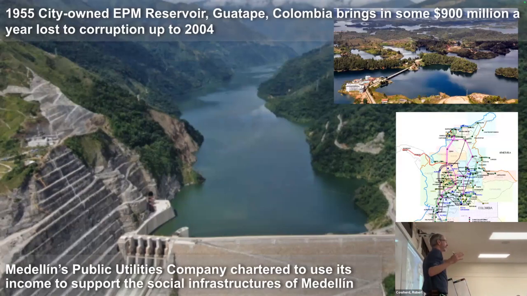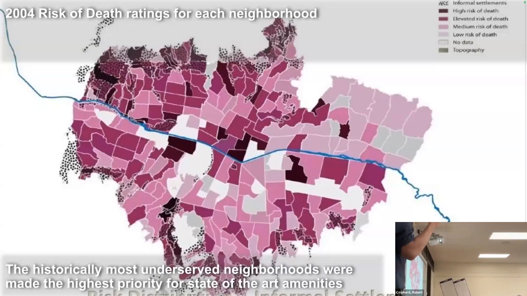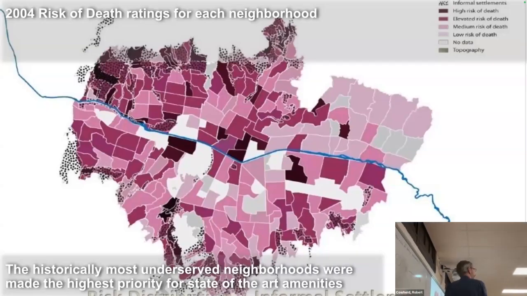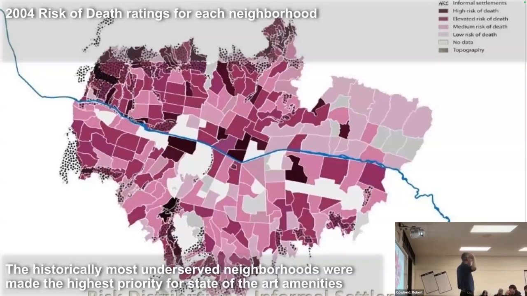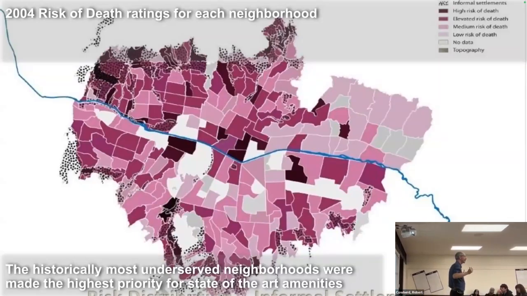the second radical thing that they did was, instead of designing sweetheart infrastructure projects for the wealthiest people in Medellin, Fajardo and his team said, okay, listen, wealthy people, you're doing okay, right? But think how much money you're spending on security guards. Think how much money it costs you for the private schools for your children and the armed guards to drive your children to and from school.